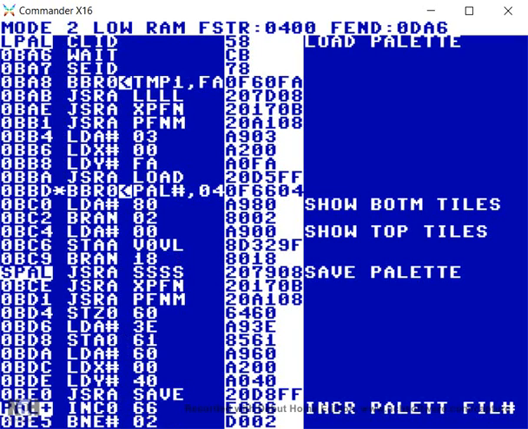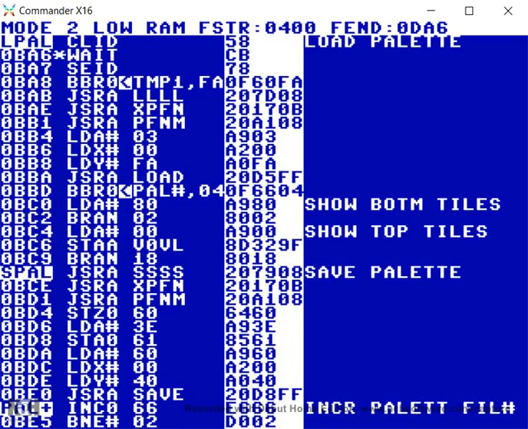Based on that palette number, if the palette number is even, it shows one set of tiles. If the palette number is odd, it shows the other set of tiles. So that's what all happens immediately after the vsync. It loads that palette and shows the appropriate set of tiles.